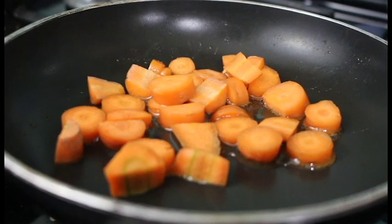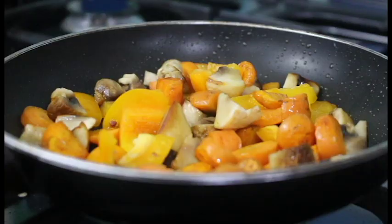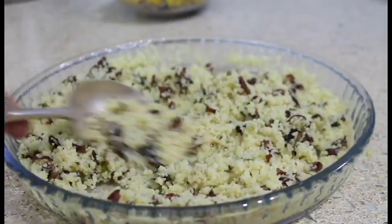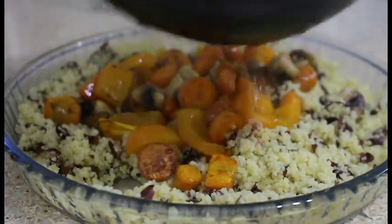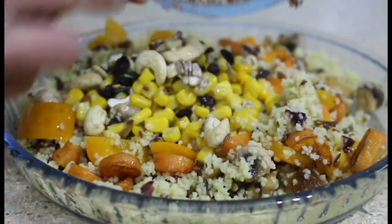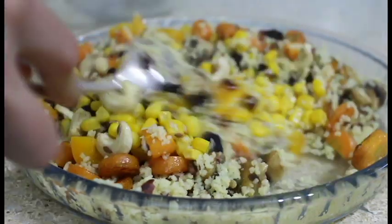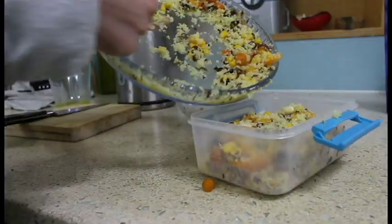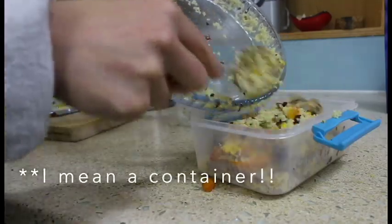Here's a clip of me frying the carrots, the mushroom and the pepper. And then I'm just adding that all to my mix, and the couscous should have gone fluffy after about 15 minutes and soaked up all the liquid. You can add more liquid if it is looking a bit dry. And then I'm just mixing all of this beautifulness together and putting it into a jar. This is a really easy recipe.